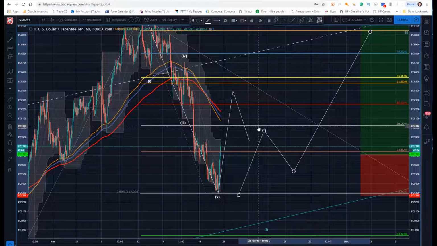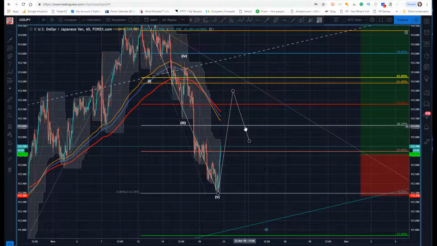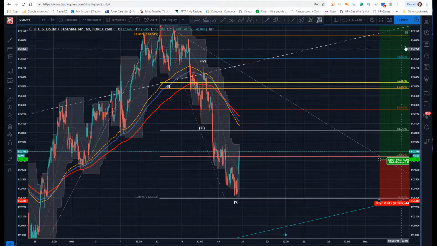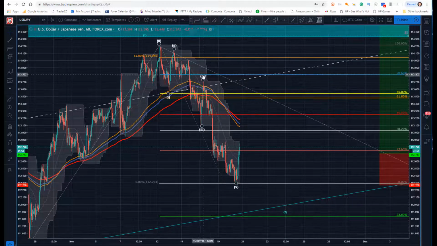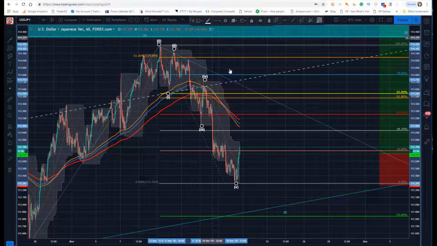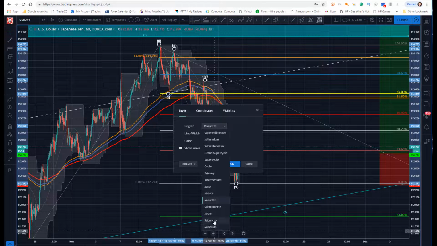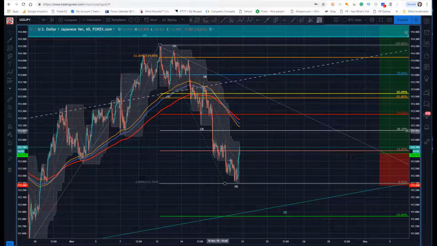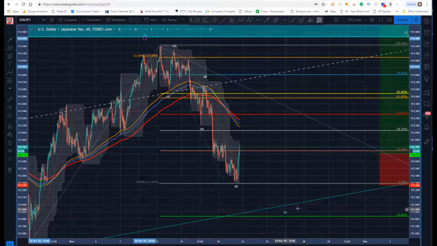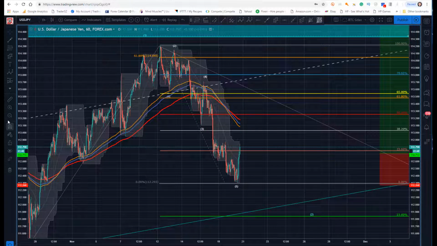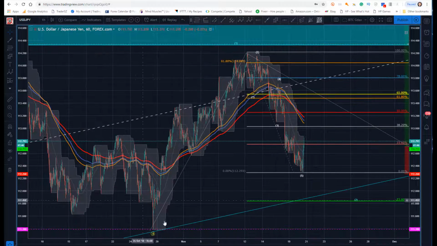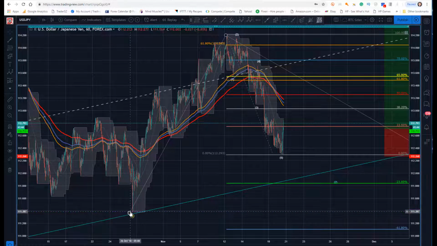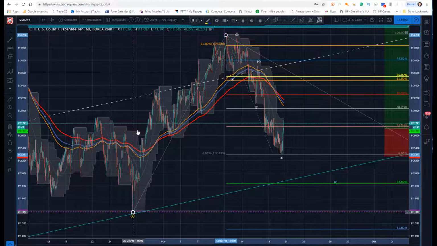So let me clean this all up here. So before I send you into a trade, let's think it through here. Do we have enough to call this complete? Let's get this degree. Okay. So if this is the A wave here, then the 2 is not done yet. So pulling back out here. Okay, so from this, remember we broke just barely here, just from that little pivot here.